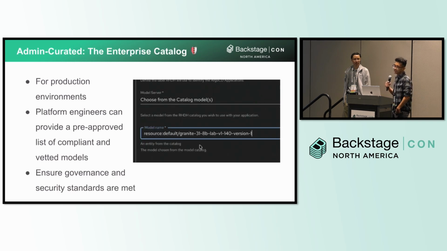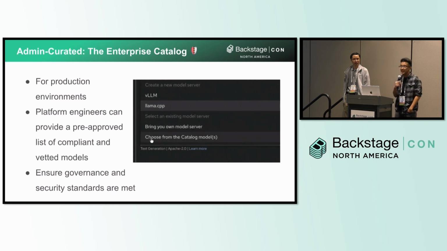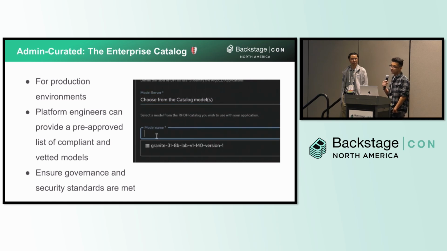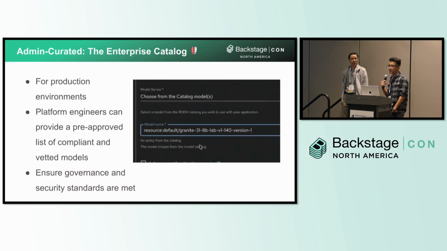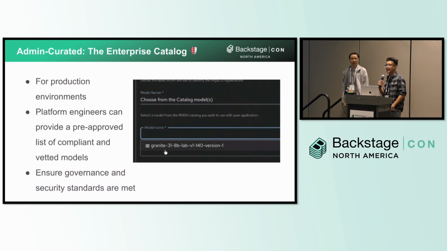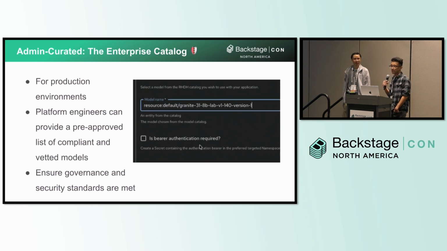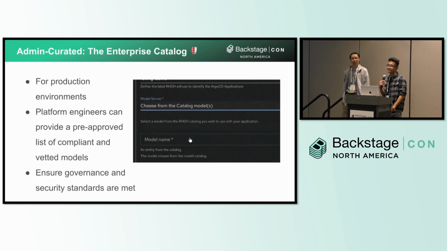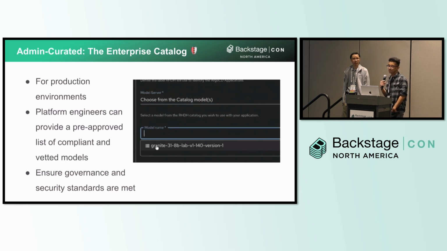Now the third strategy is the Backstage catalog. This catalog approach is primarily used for production environments, and it lets us decouple the models from the templates. You have your platform engineers and your developers owning the models and the curated list. The platform engineers can have a list that meets the company's or your organization's policies when it comes to security and other compliance. So it's a pretty neat way to think about integrating your LLMs with your software template.